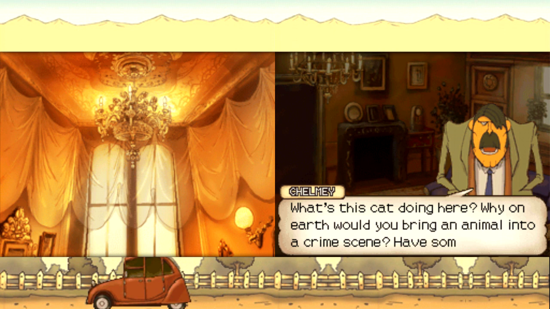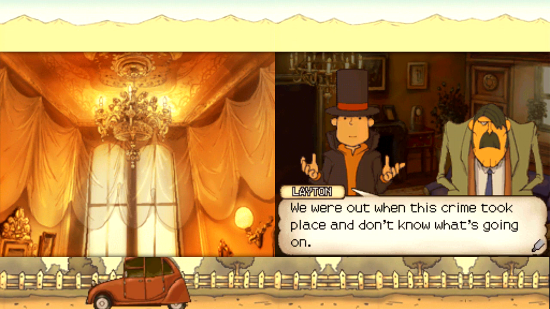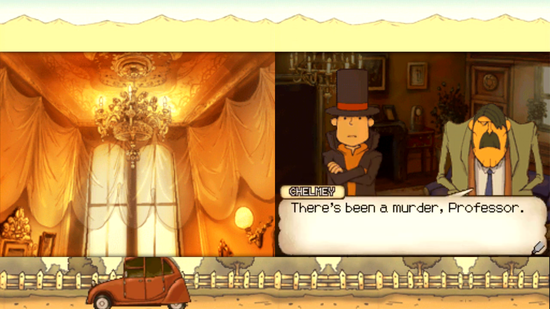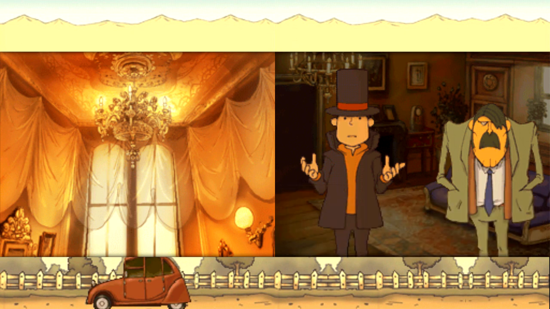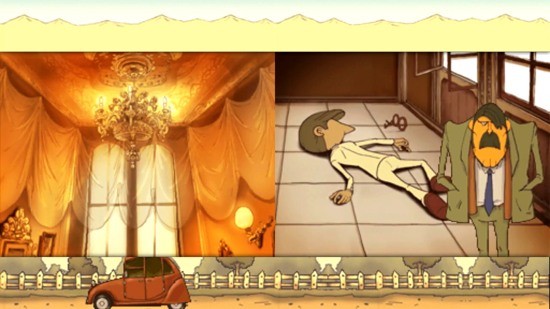What's this cat doing here? Why on earth would you bring an animal into a crime scene? Have some sense. We were out when this crime took place and don't know what's going on. Could you please fill us in? Ooh, this would be very much appreciated. There's been a murder, Professor. A man was killed here. What? Who was murdered? The victim was a resident of this address, one Simon Reinhold. Simon was... murdered.